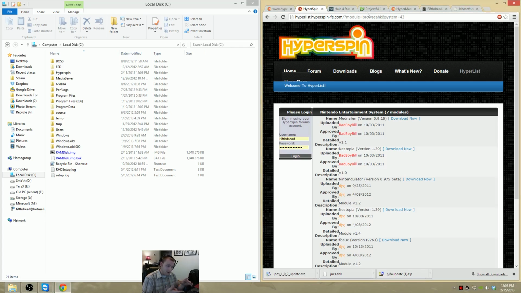Dolphin emulator emulates GameCube and Wii titles. Okay, this is something that isn't supported because Hyperspin has a policy where they do not want to support games that are still making money. Okay, they don't want to. They don't want you to have very popular and kind of like in the spotlight systems on their product. Okay, and it's kind of keeping the heat off of them.